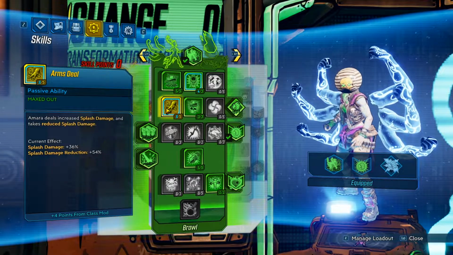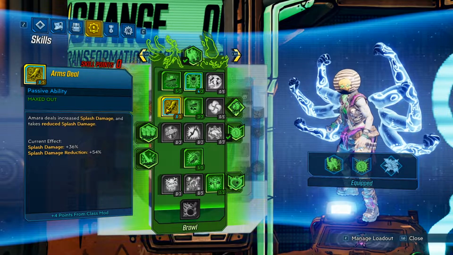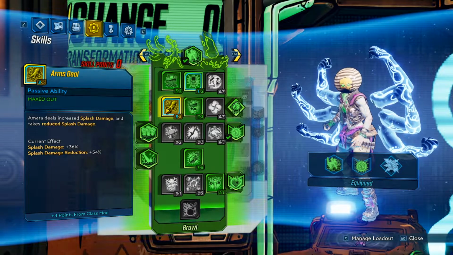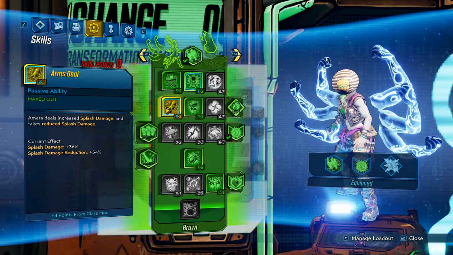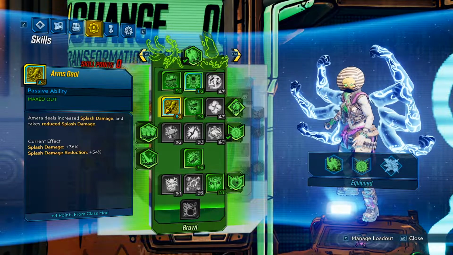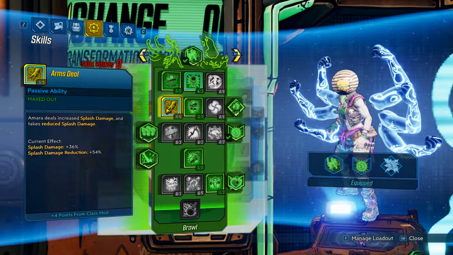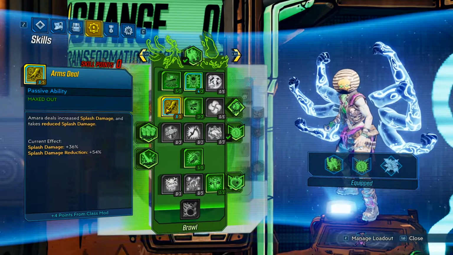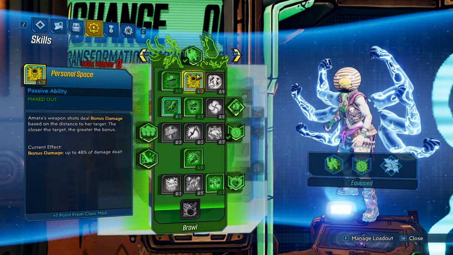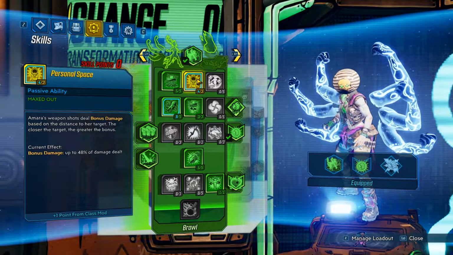So on my mod I've picked up 4 points of arms deal, but you can see I've added 5 points here. This is for extra splash damage and splash damage reduction. It's pretty nice, because things like Trevonator, Tigg's Boom, Flakker and weapons I like to use normally are splash damage. And a lot of enemies that are troublesome are splash damage enemies, so 54% splash damage reduction when this is at level 9 is nice. You probably might not be able to get it to level 9 and maybe get it to level 7 or 8. And then you can use personal space as well on a mod.